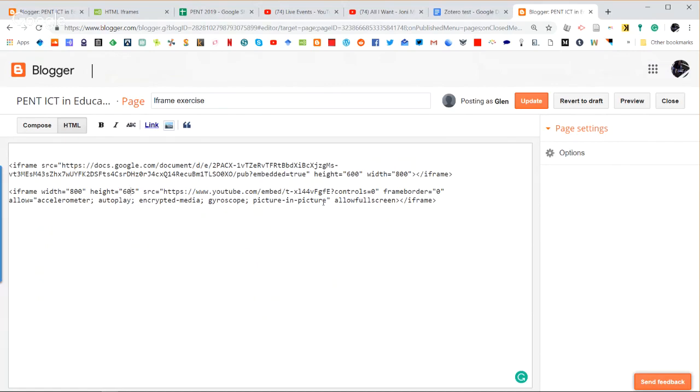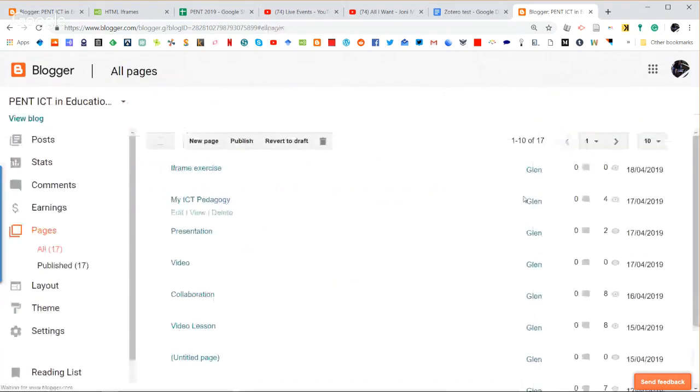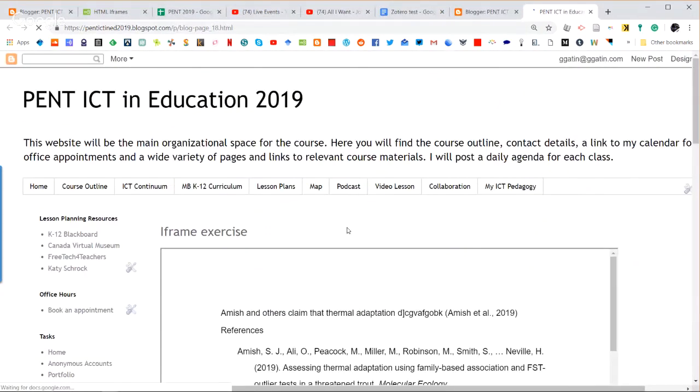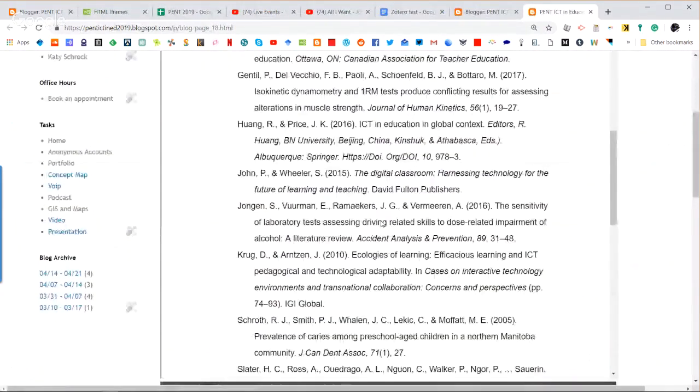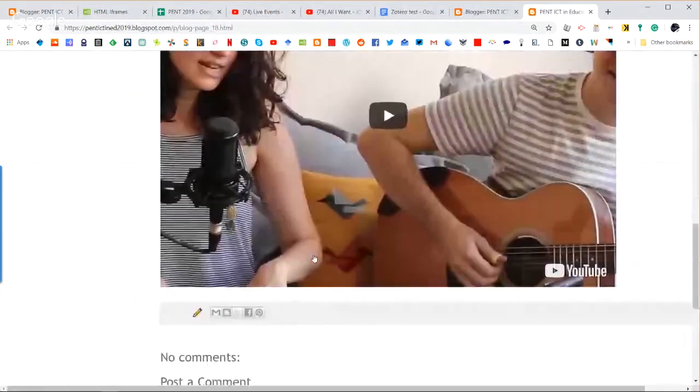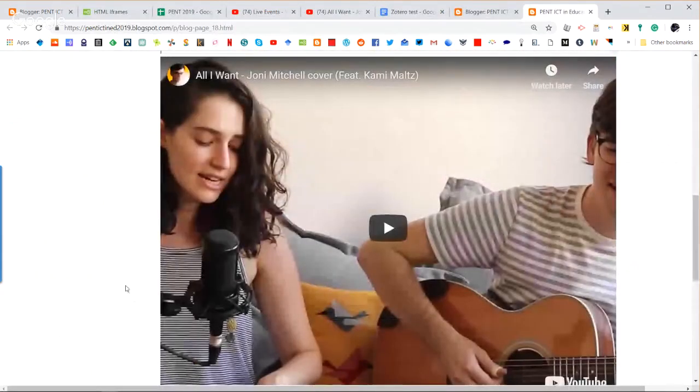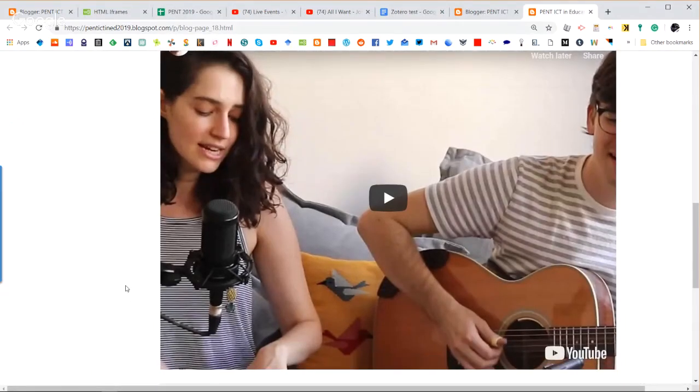Some of the other things that you could see, you could turn off or on. But I'm going to update this now. So now when I view this page, what do I see? Well, there's my embedded document, and now I've got my YouTube video embedded on here in the size that I said I wanted, right? 800 by 600. Different than what you would get from just the regular code from the YouTube video.